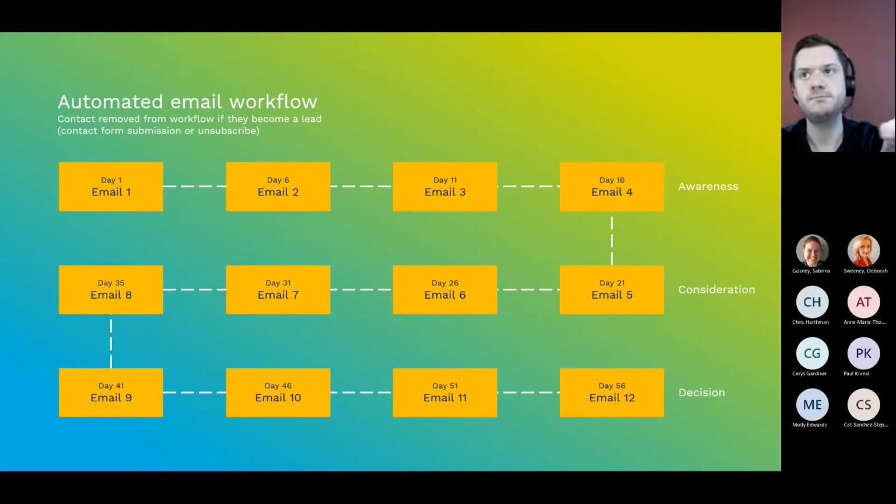We just mapped out here, and we went through this in a much more granular detail on the session earlier, but we just mapped out a 12 email workflow, and the criteria that would be they filled in a submission, so they might have downloaded a report, they might have downloaded an ebook. They will stay in this workflow moving from emails 1 to 12 until they either become a lead or they unsubscribe. So we can continue to build this out. So 12 emails could become 20, it could become 100, depending on how much value added content we've got.